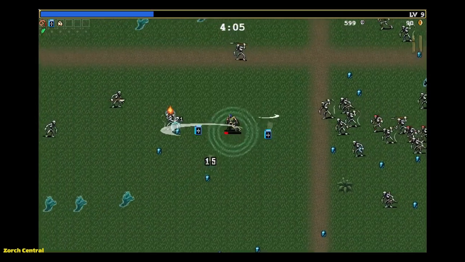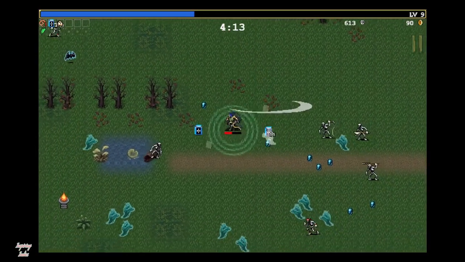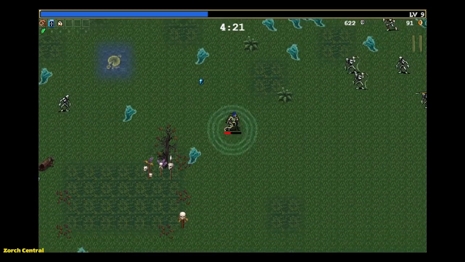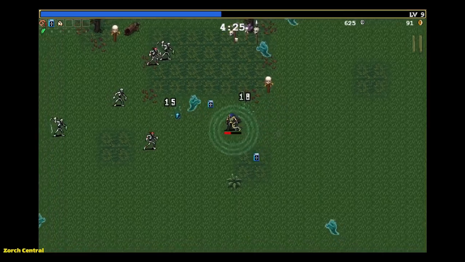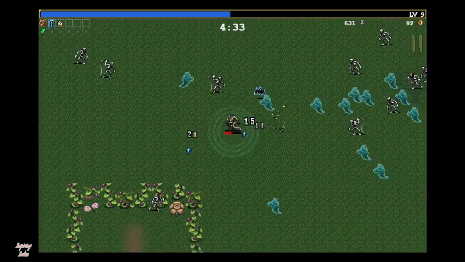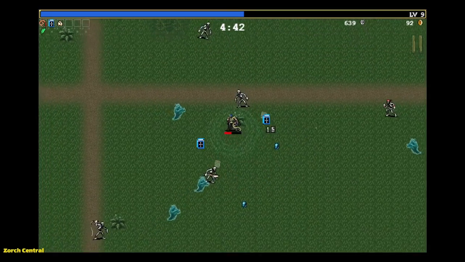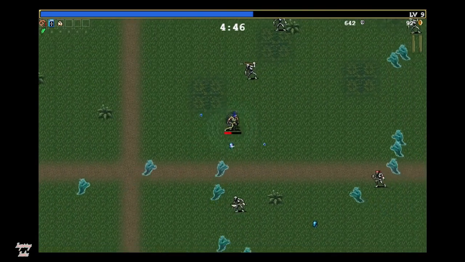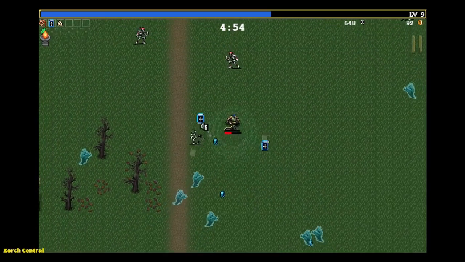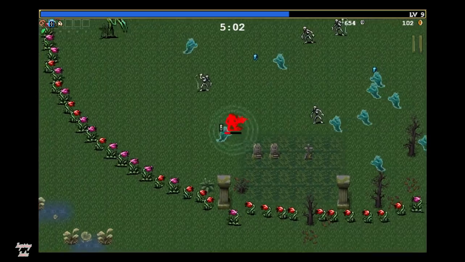Good. I need health. There we go. I need one more of those. That was a coin. I need some more health. Health. Come on. Where's that? Where's the... Oh, there they are. Fire. Another fire? Oh. Crap, now they're... Darn it.